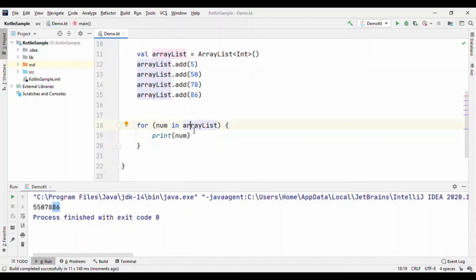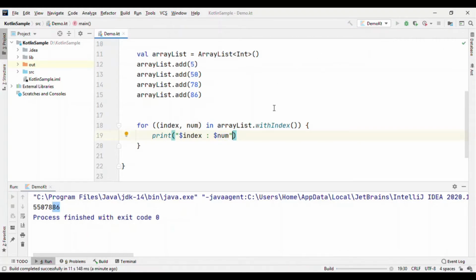There could be a case where you may need the index and the element. How about those cases? There's something called with index, and you can destructure this declaration where the first one could be the index and the second one will be the number. And now you could print something like the index and then the number.